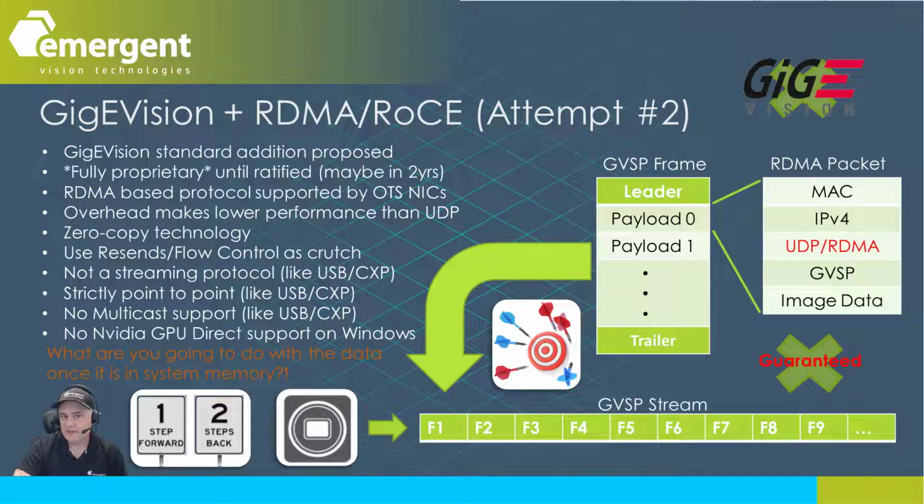RDMA RoCE is another protocol explored by some for the same reasons as TCP. Some will continue to claim that this is now the guaranteed transfer mechanism, which is again false. RDMA is a zero-copy process, which is its primary benefit. As with CXP, with zero copy, we minimize the memory bandwidth. Additionally, with a properly configured server, this also leads to minimal backups and a steady flow of data from camera to system, which minimizes latency and jitter as long as buffers are not exercised.